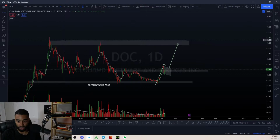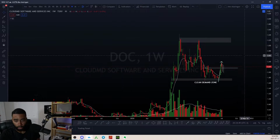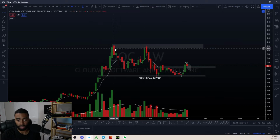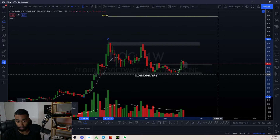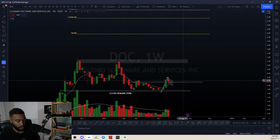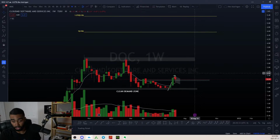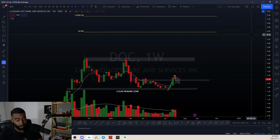We're in a sideways consolidation range from $1.70 to around 330. When we look at the weekly time frame, if we could play sideways in this range for a while and then break out, and we run the Fibonacci extension tool here, from the low to the high to the pullback retracement, 450 is the target. So if we're playing longer term and we think that Doc is looking pretty bullish and we want to hold for a nice swing, there's almost a doubler in here. Don't sleep on it. Keep it on the watch list.